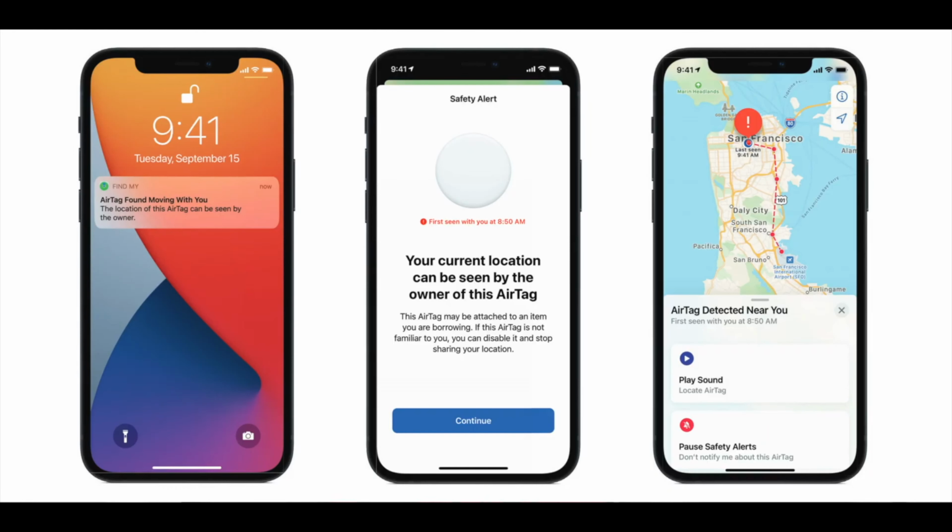Now, what if someone tried to use this AirTag to track you? Now, if you have an iPhone, you'll get a notification like this that an AirTag was found moving with you. It'll let you know that someone has bugged your car or maybe your bag or something like that, had put an AirTag with you, and it's tracking your location. It'll even show you how far it's been tracking you. And yeah, Apple has thought of that.